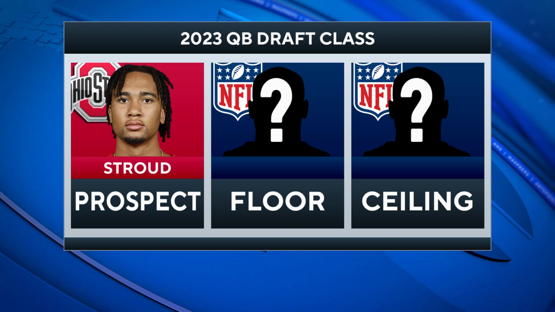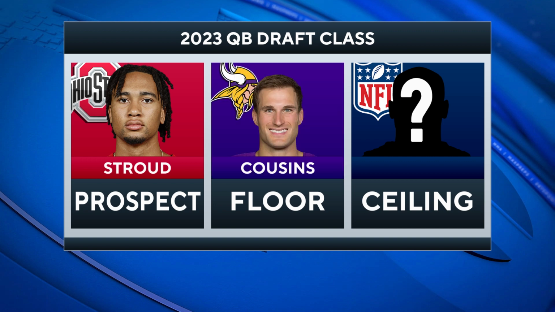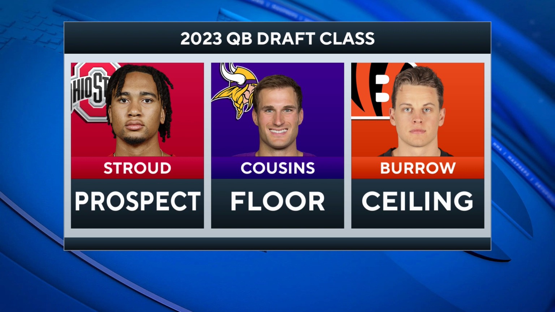Let's move to CJ Stroud, hoping he lands in a good spot. His floor is Kirk Cousins, accurate in the pocket, able to win some big games, but not necessarily the biggest game. Hopefully Stroud can overcome that. I do think he has a better clutch gene than Kirk Cousins, which is why his ceiling is Joe Burrow. Burrow has a pretty good clutch gene, awesome accuracy, really does not care about pass rush pressure when he throws. I think CJ Stroud might be able to get there.